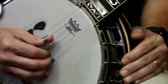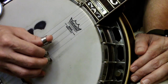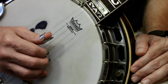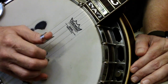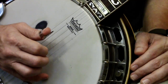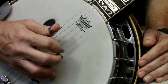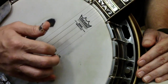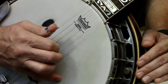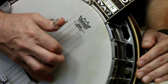I just want to do a quick little video to go over what I usually go over with my very rank beginner students. It's mainly to get you used to wearing the picks — your finger picks and your thumb pick — and striking the strings. One thing I do stress is the angle of your right hand needs to be as flat on the strings as you can get it. You want the blade of that pick to be flat on the string, not glancing across at an angle.